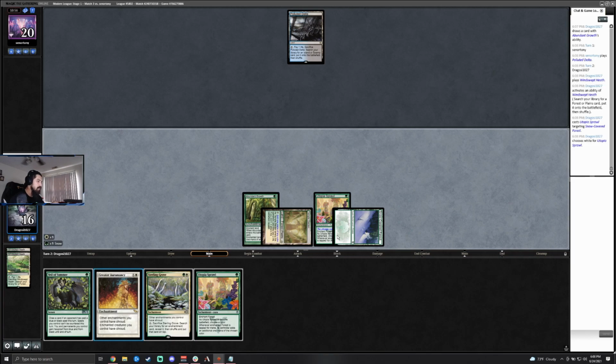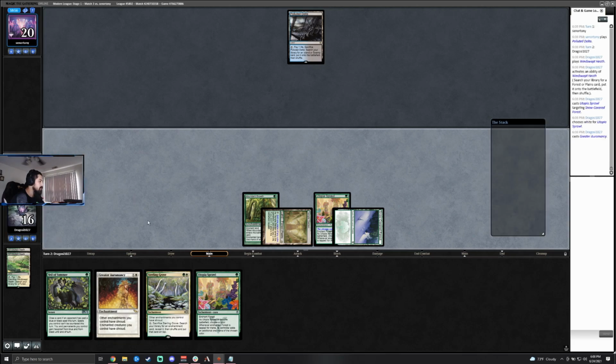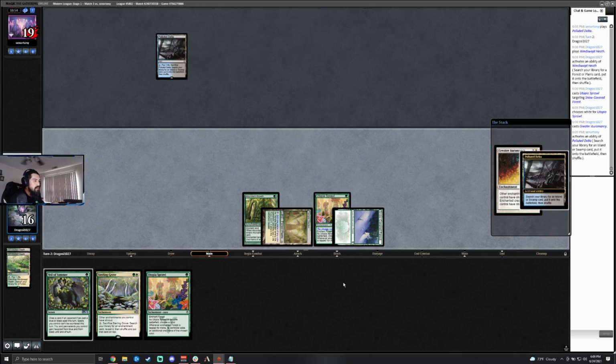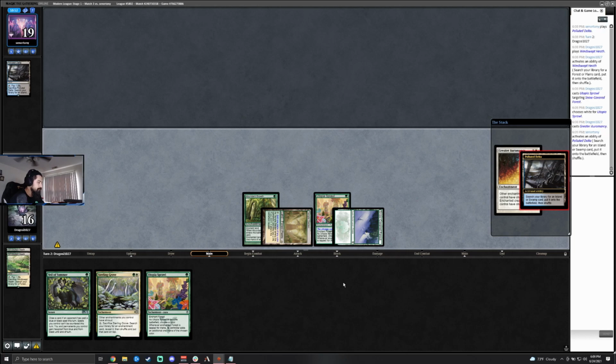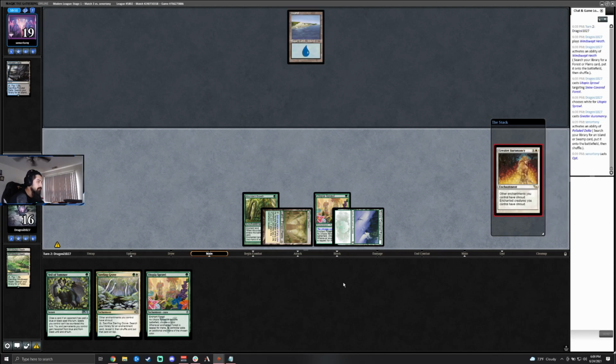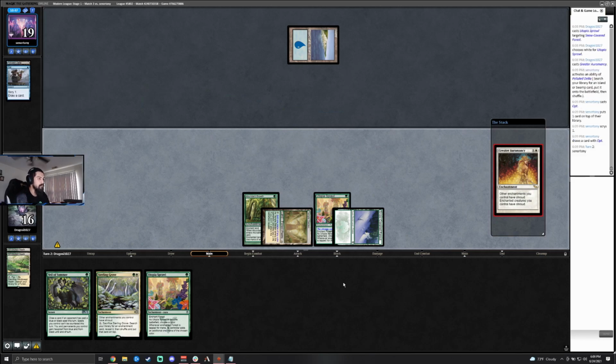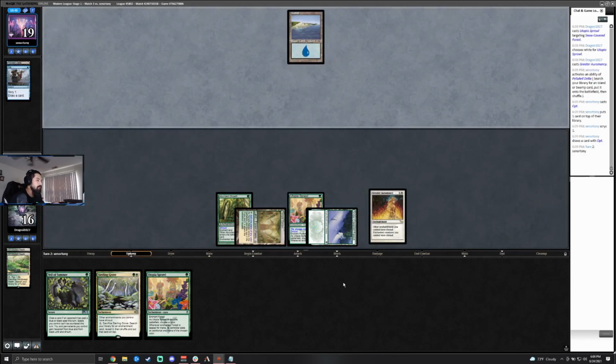I guess maybe we just go for the Greater Oromancy and see what happens. Do they have Spell Snare? Might have Spell Snare. Oh, okay, just fires off Opt. That's totally fine. No problems there.